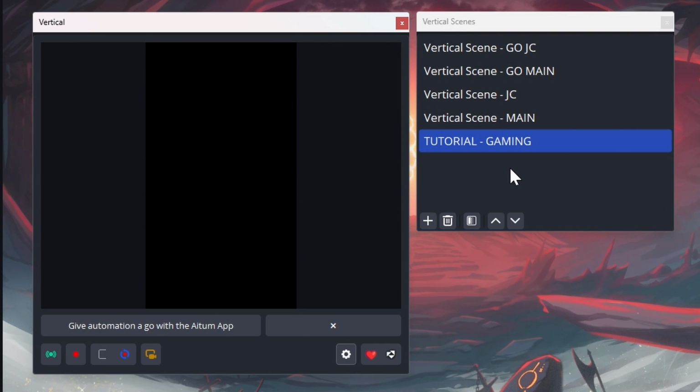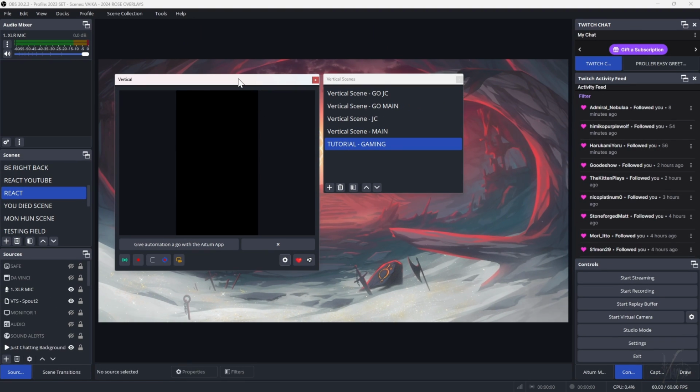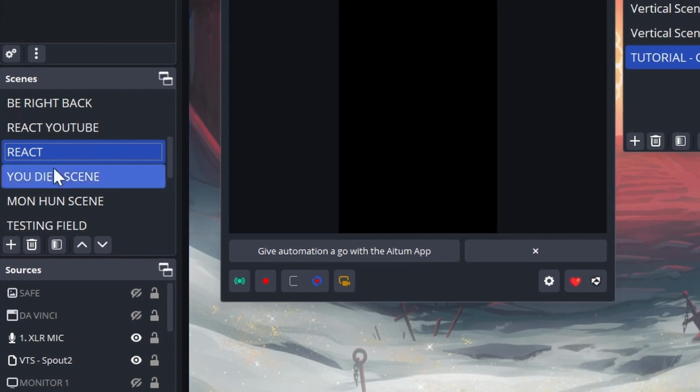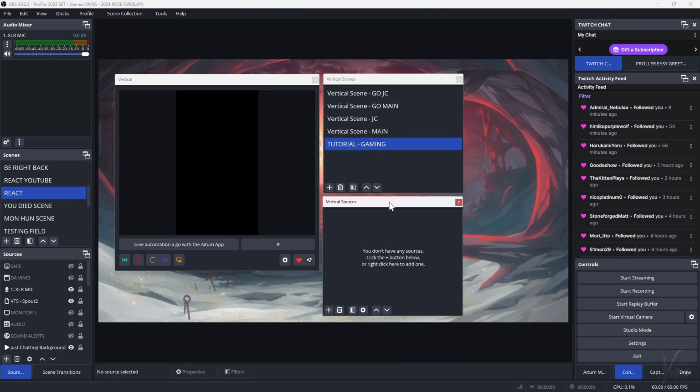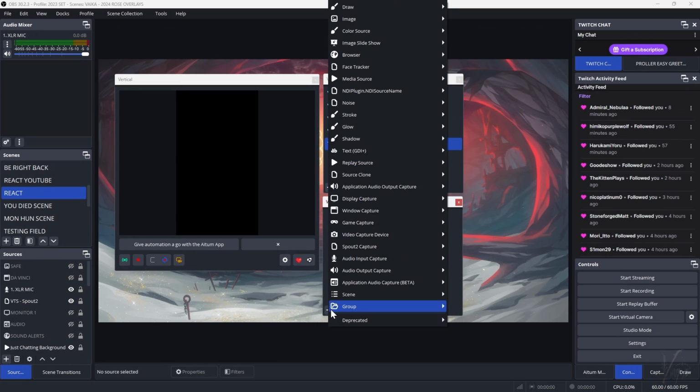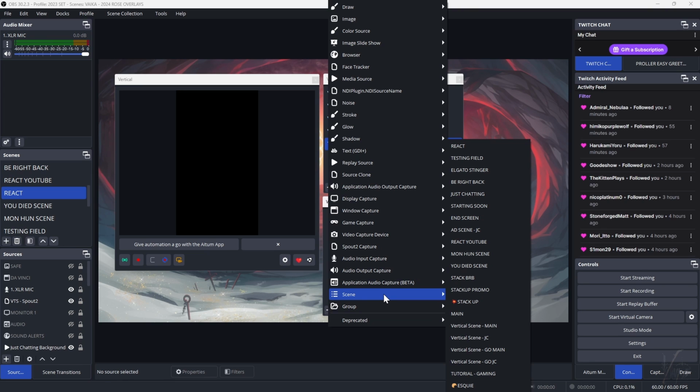With your first scene created in the vertical scenes, it's time to add some sources. Go back to the dock menu and select vertical sources. This new dock will pop out too. We can have all the docks open for now. Click the plus icon like before, but this time we're actually going to add an entire existing OBS scene into the Aitum vertical dock. Why you add the entire scene itself is because we want to capture every element of your stream on the auto clipper recording. This way you can capture alerts, overlays, and all of your sound sources too. Plus, it's just tidier that way.